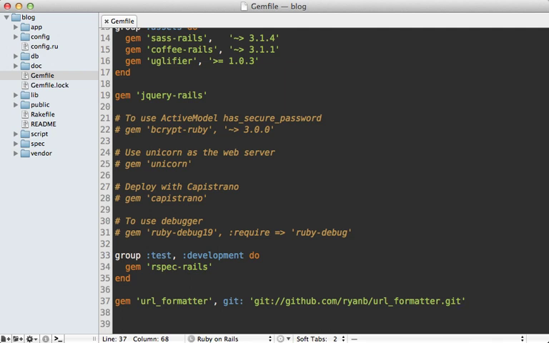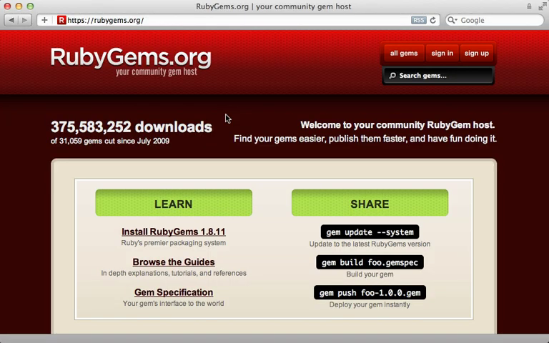But how do we actually make this an officially released gem? To do that, we need to publish this gem to rubygems.org. And that is very easy. You just need to call the gem build and gem push commands inside of your gem. But before we get into that, we need to set up a couple more things.